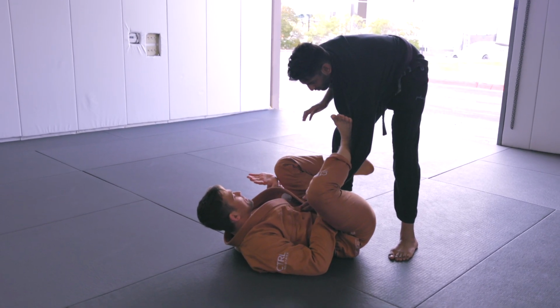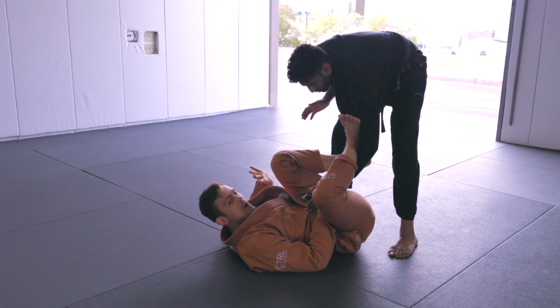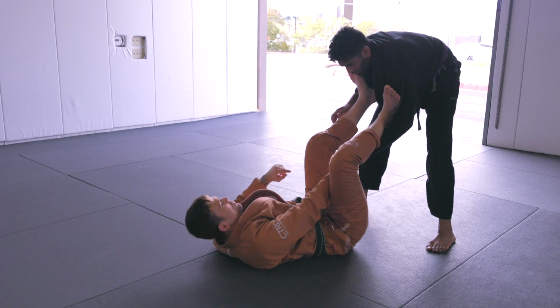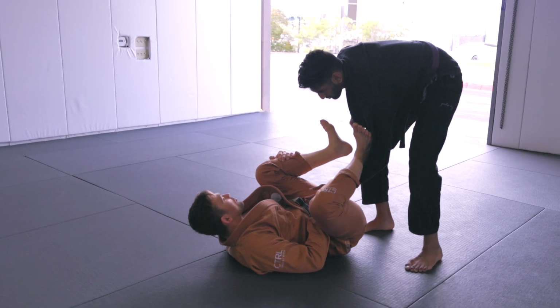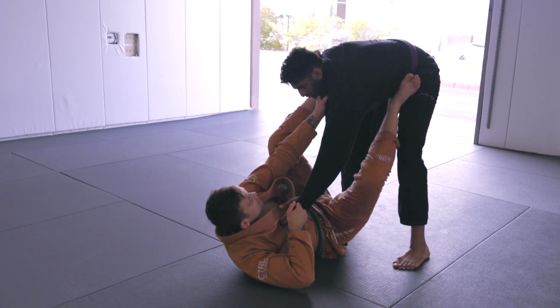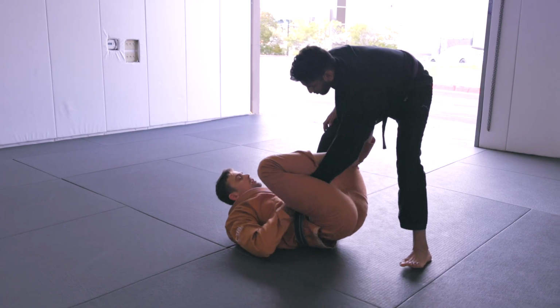You guys notice how I keep my knees tight. I'm not balling myself up like this, but when my appendages are closer to my body, they're stronger. When I'm elongated like this, my legs are just gooey. You can just throw them by a lot easier. I'm way stronger if I'm here like this. Okay, and once again, this is the beginning of getting to whatever position I want to get to, okay?